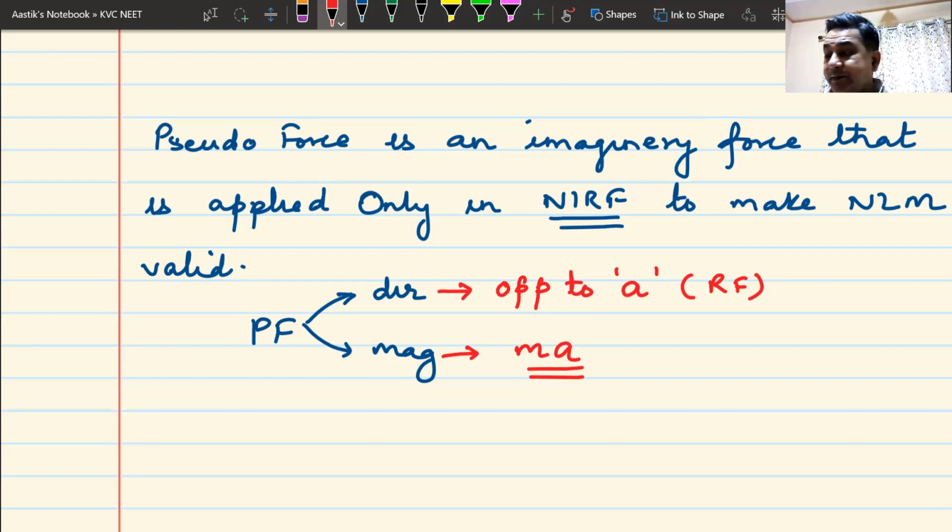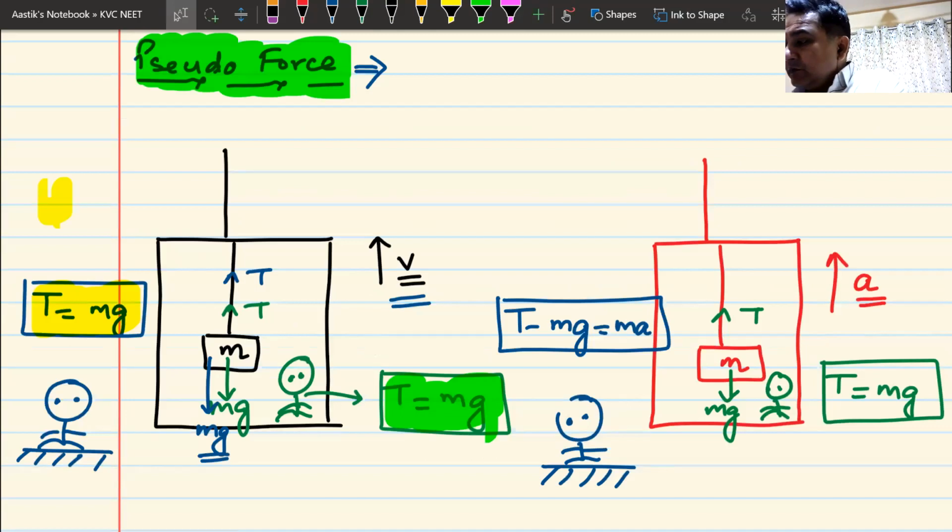Okay, let me just, I was just adding a pen. Now let us go back and see what is happening here. This green Hulk realizes that he is in a lift which could be moving. So he asks the blue Hulk, am I accelerating? The blue Hulk says, yes, you are accelerating. He is an inertial reference frame. So then he asks, in which direction is the acceleration? Blue Hulk says, upwards.